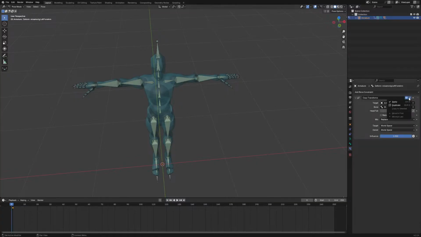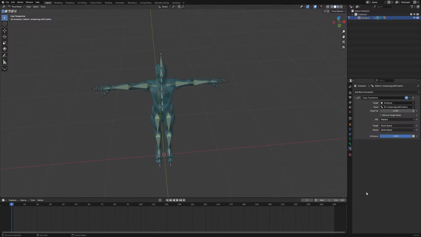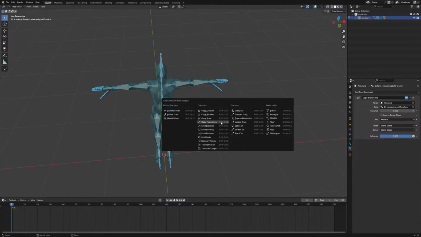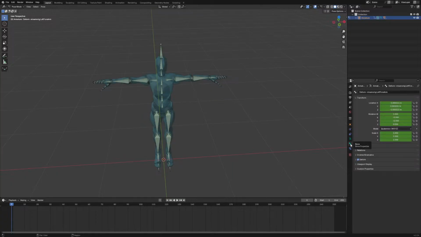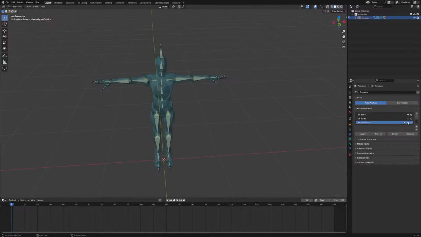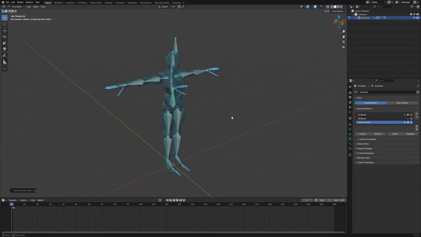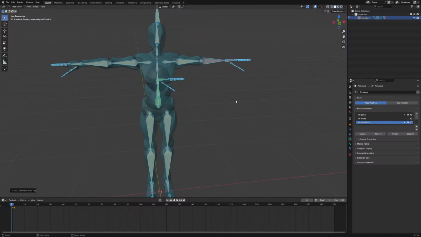I wonder if that would work. I don't think so. I was thinking maybe I do Control A, go into here, Shift A, shift click everything, Control Shift C, copy transform, and now everything is messed up. Yeah, don't do that.